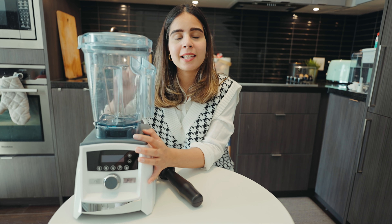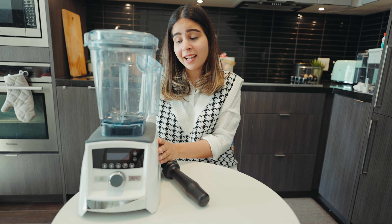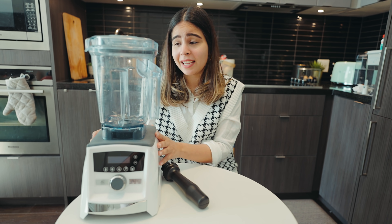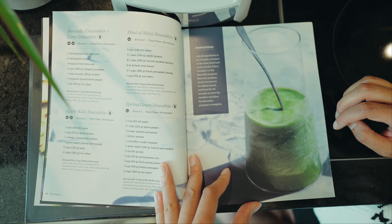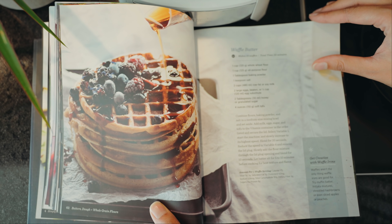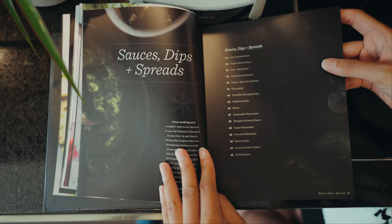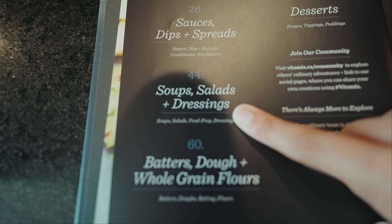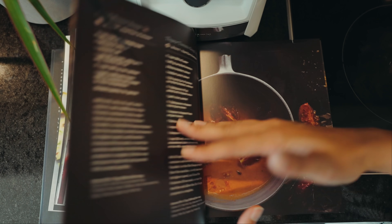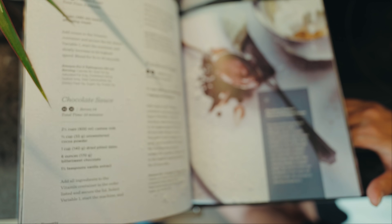This is a very, very strong blender — it's so loud because the motor is really powerful. You can not only make smoothies, you can make soups, sorbets, and nut butters. It comes with a recipe book covering smoothies, beverages, sauces, dips, spreads, soups, salad dressings, batters, doughs, baby food, and desserts. This one thing can literally make everything.